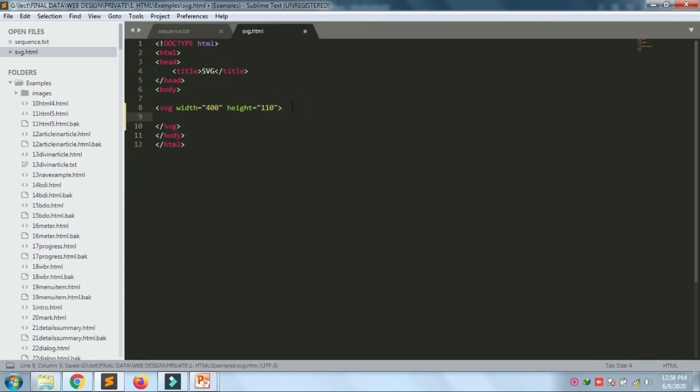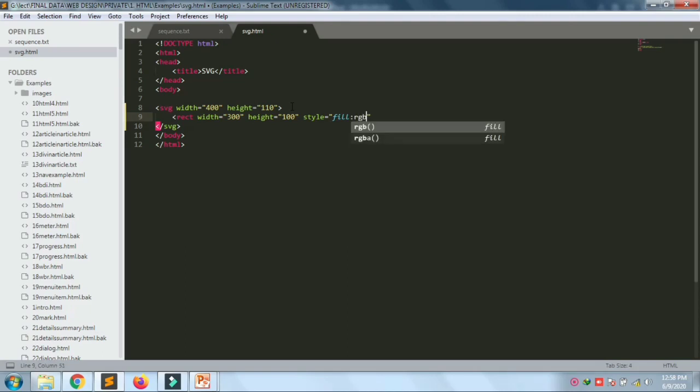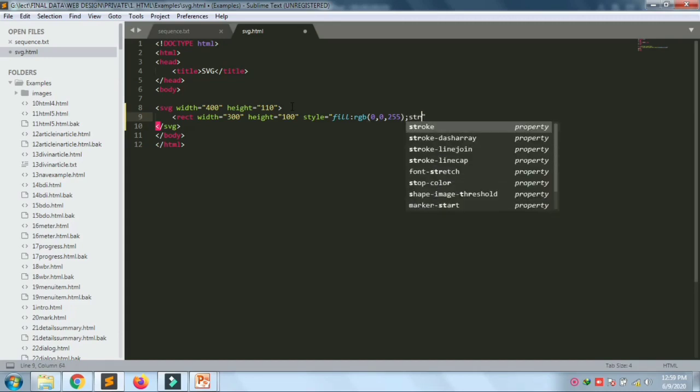In that I want to draw a rectangle, so I will use rect. Width of the rectangle should be 300, height should be 100, and I am giving style to my rectangle. So in style I am using fill. So fill should be, what color I should fill, I am giving in RGB format. Then I want stroke.